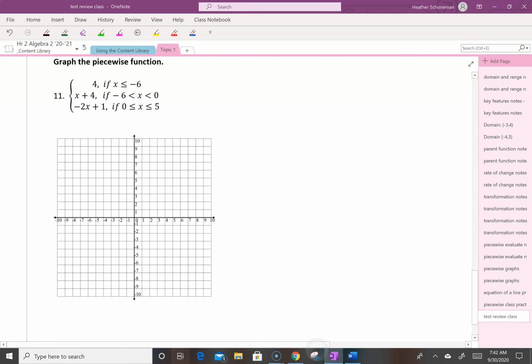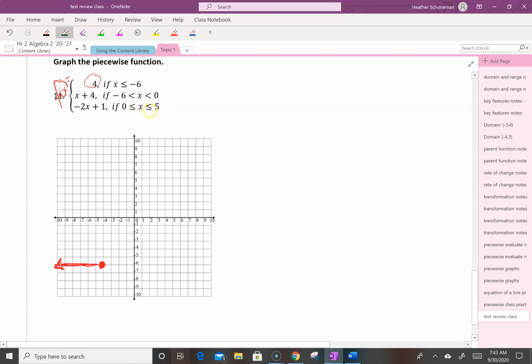Okay, so on the first one, when it says f of x equals, there's supposed to be an f of x here, sorry, got left out. When it says f of x equals a number, that's a flat horizontal line. Normally we have it in between 2 points, but we don't have it this time. We know it's going to be a horizontal line at 4 somewhere. We got to figure out where. We know at 4, -6, I'm going to have a point. And we know it's all the numbers less than, so it's going to go to the right or the left. And we don't have an endpoint, it just keeps going.